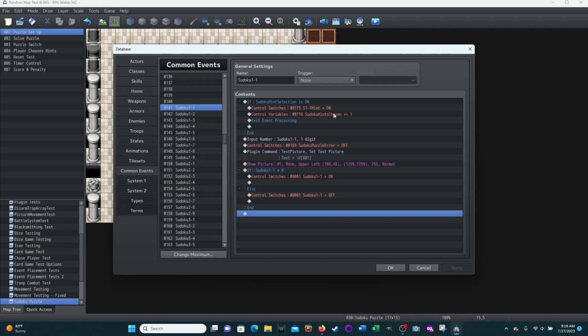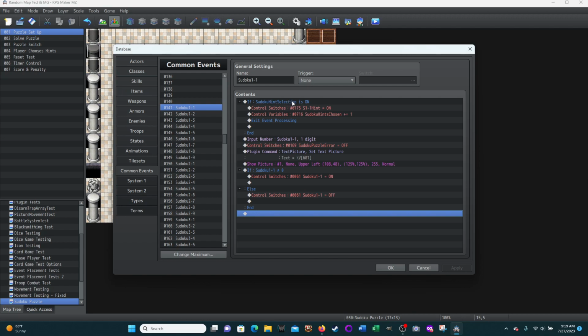Now, once they're in the puzzle, all the hints are done. Either they didn't choose select my own hints, or they picked all their hints. Well, this hint selection is off in those 2 instances.